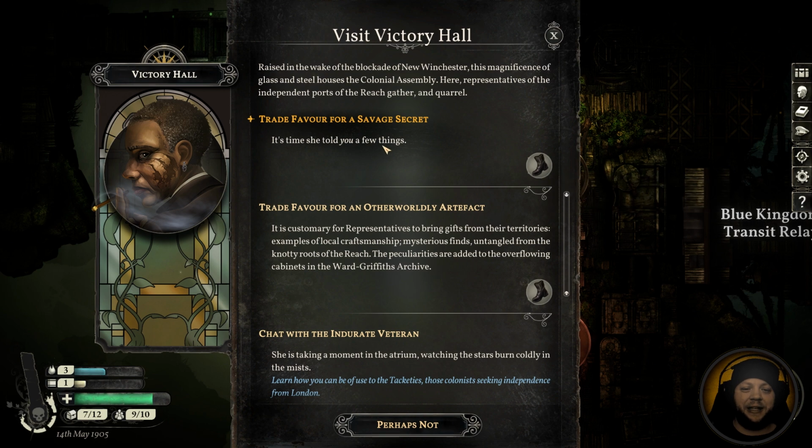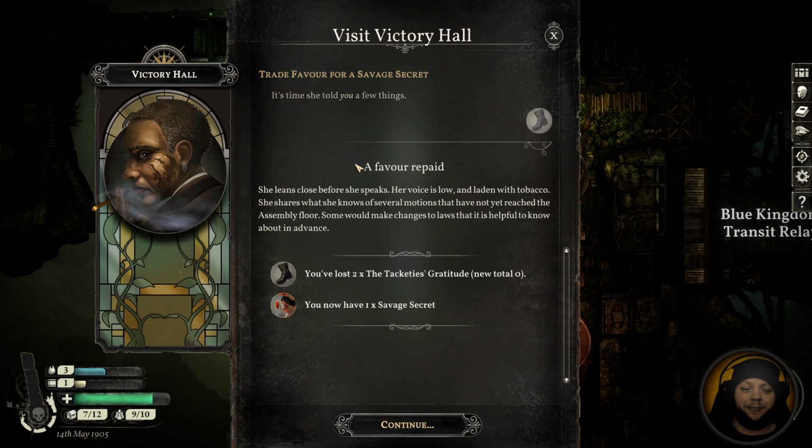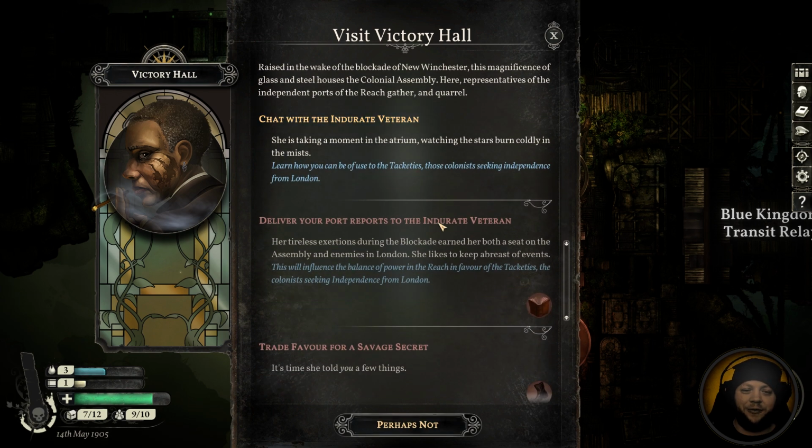How many? We have 2 of these. Give me a savage secret, Ratnia. Okay, so now we have a savage secret. She leans in close before she speaks. Her voice is low and laden with tobacco. She shares what she knows of several motions that have not yet reached the assembly floor. Some would make changes to laws that it is helpful to know about in advance. So that is the savage secret that she provided us with.